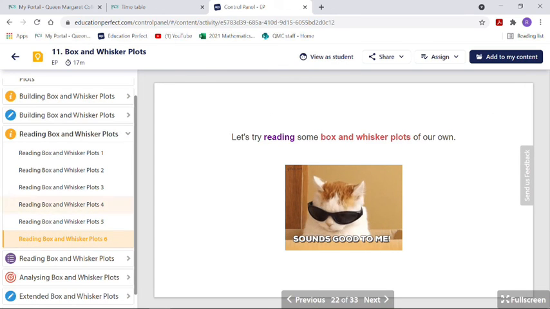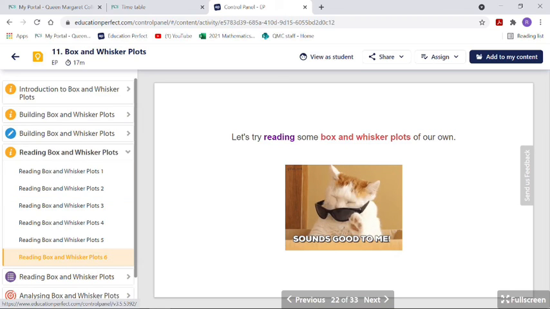Okay? And so you're going to read some. So you're going to have to build some and you're going to have to read some. Right? Just pulling information off. So the only thing new here today is the interquartile range, and that is Q3 minus what? Q1. So let's get some homework started for you.